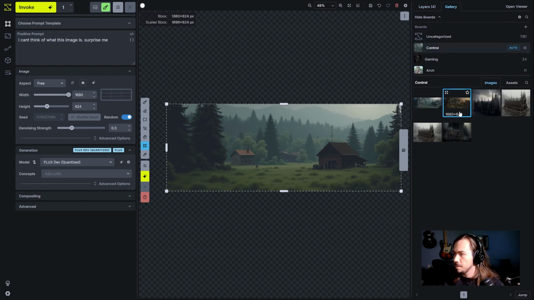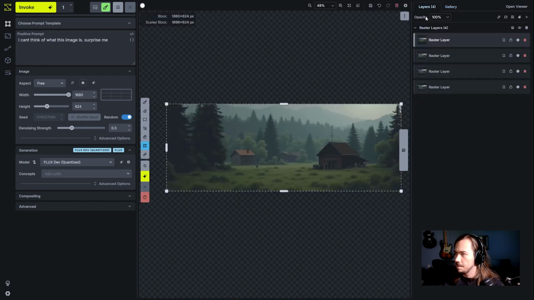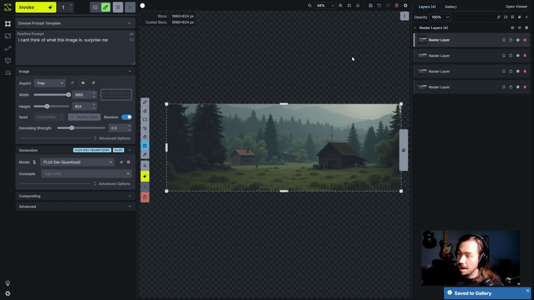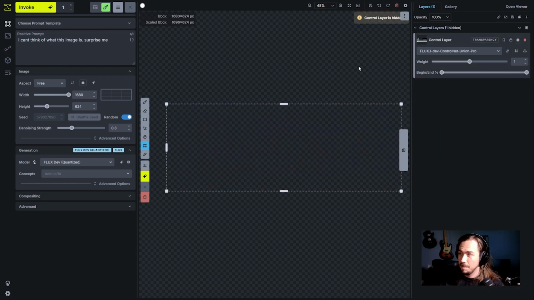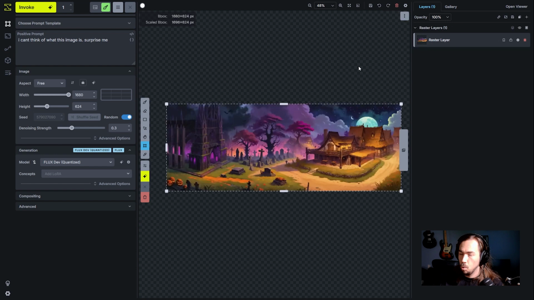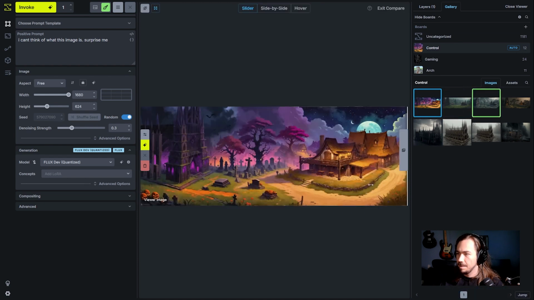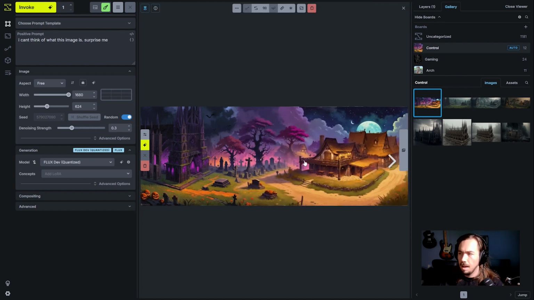Let's go back through and review. We had that one. Oh, you know what? I think we lost my fantasy one. What we're going to have to do, I'm going to save this, and then we're going to see how far the undo history goes. Pretty far. Almost lost that one, but we did not lose that one. So I'm going to save that one out so we don't lose it. And then we can use the compare functionality. Look at that. That's super cool. Such good functionality there. True, it would be in the intermediates folder.